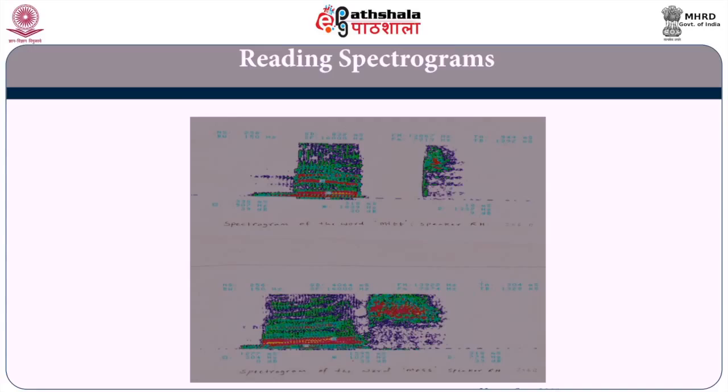It is aperiodic noise and it corresponds to the fricative s. Fricatives and affricates produce aperiodic noise. And in moss, the vowel again is producing the formants here. So in this spectrogram, you have seen antiformants and you have seen formants. You have seen stop gap in relation to voiceless plosives. You have seen aperiodic noise which corresponds to fricatives.